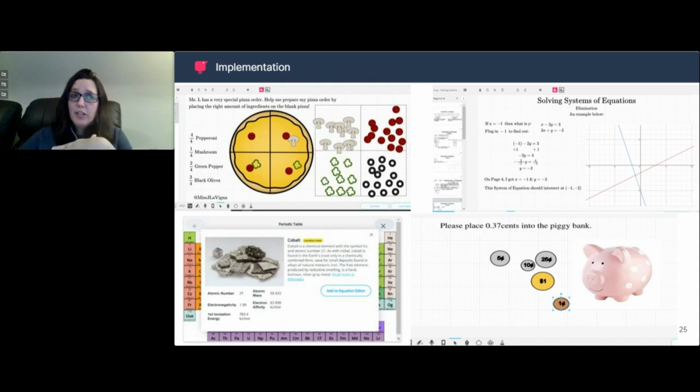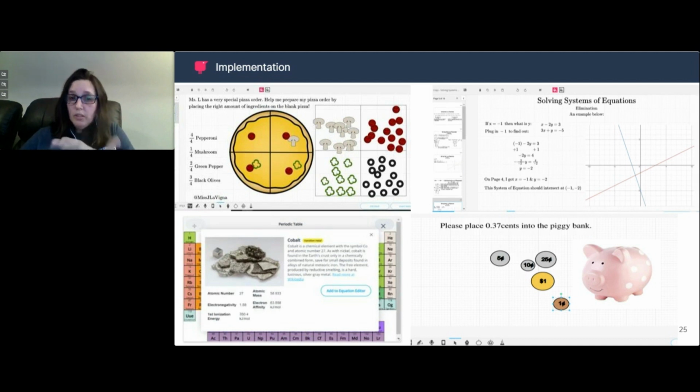Although the Equatio Math Space also has the ability to make those blocks just to make 3/4, 3/5, and you can shade in the right amount. So what I think is nice is that you can do it both ways, so that way the students see it in different ways that really helps them learn. You also have the solving systems of equations, and so you can solve the equations and you can see the graph, so that's higher level math.